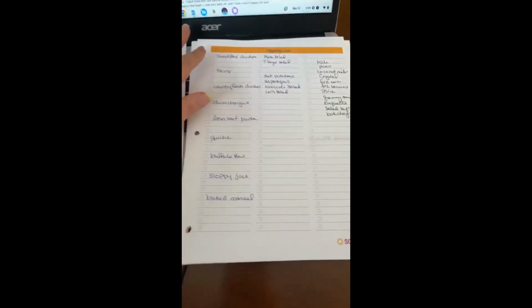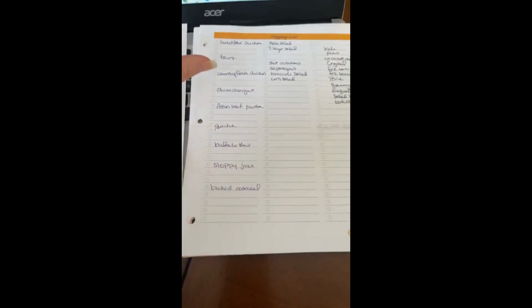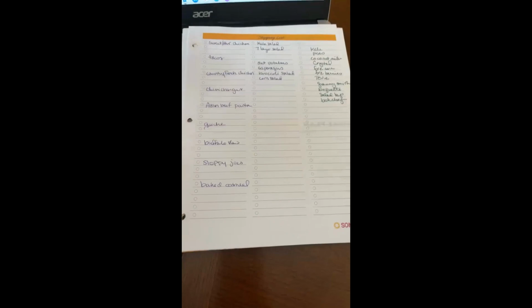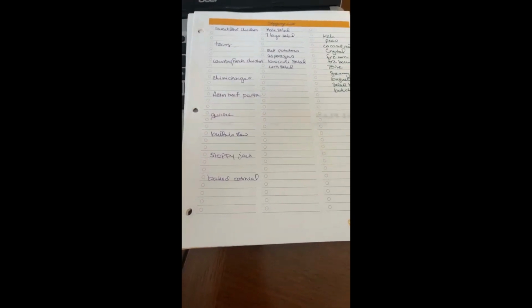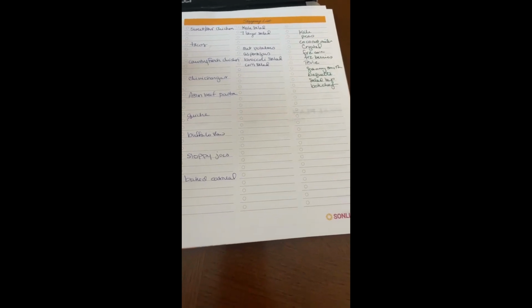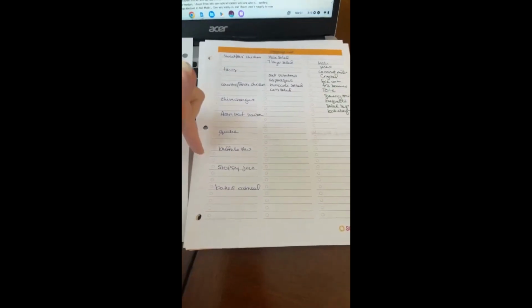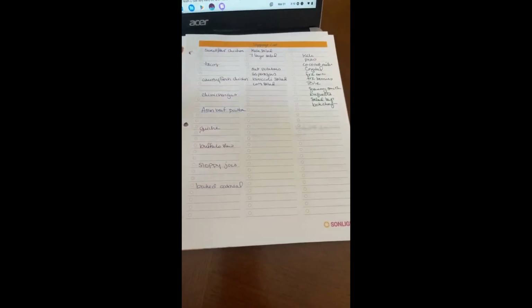So you can see some of these are self-explanatory and some are some specific recipe that we have that I've used for years. So like tacos, quiche. I have several quiche recipes that we use. Country French chicken is a specific recipe. Buffalo slaw is a specific recipe from a friend I met through Sonlight. Sloppy Joe's, baked oatmeal, whatever.